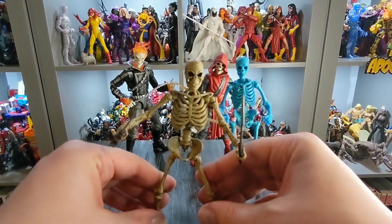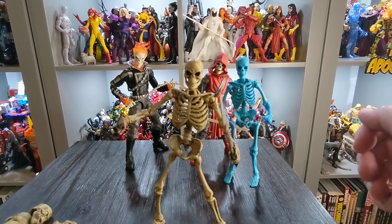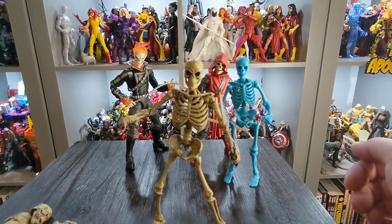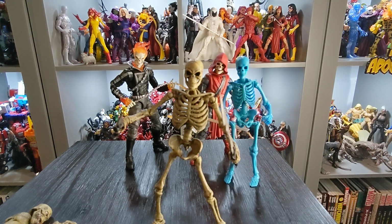This figure is really solid, though. I like it. I think it moves real well. The articulation in it is fantastic. The amount of accessories is great. So even though I had originally bought it for customizing reasons, probably not going to use it for a custom. I'll just keep it around on my shelf, and it's neat. So if you are in the market for a skeleton, I highly recommend this Fwoosh skeleton. I think it is a good one.